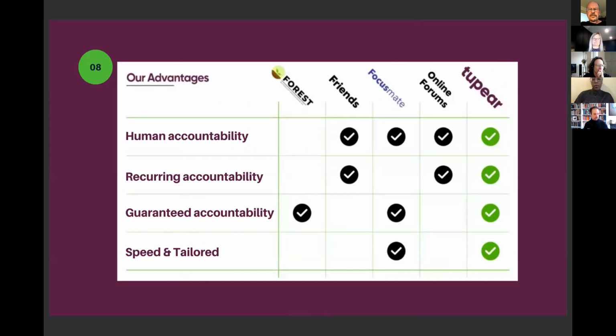So at the moment, we have about 4 competitors. And what makes us different from our competitors who are productivity apps is that we have the human element. If you download a productivity app, it's so simple to ignore the notifications or just delete it after a few days. But with us, because you're connected to an actual person, it's really hard to ignore the messages or the study session requests that they're sending you.